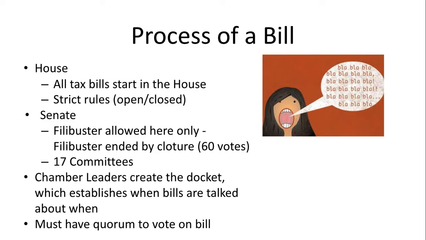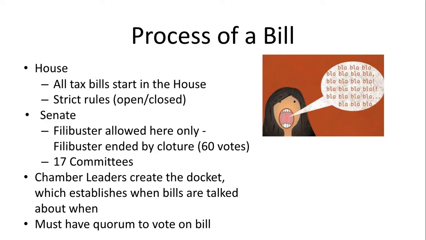Taking a look at more of those specific powers, thinking about legislation, like I said, all tax or revenue bills have to start in the House. And when a bill is going through the House, it's going to have some very strict rules upon which people can talk about it. In the House, you have a time limit for how long you can talk on an issue, and there may be limits as to how many amendments can be made to this bill before we run out.